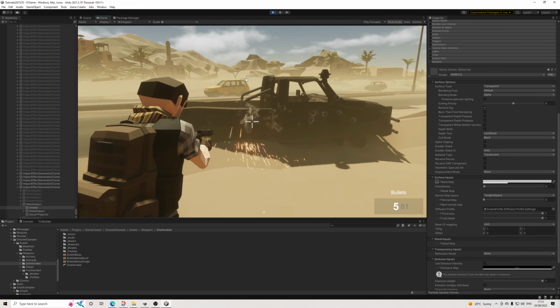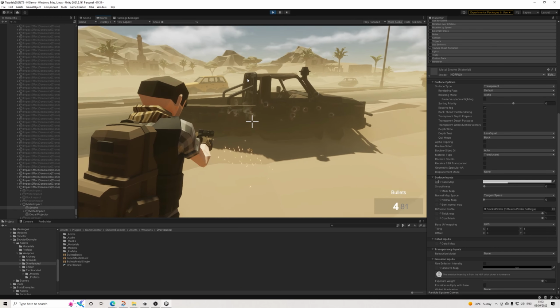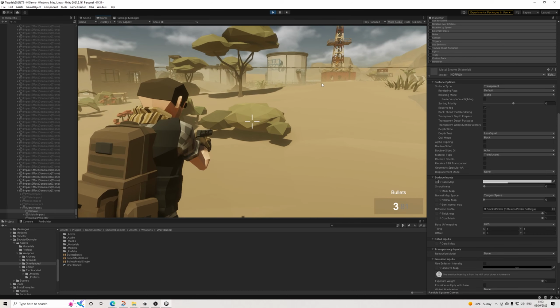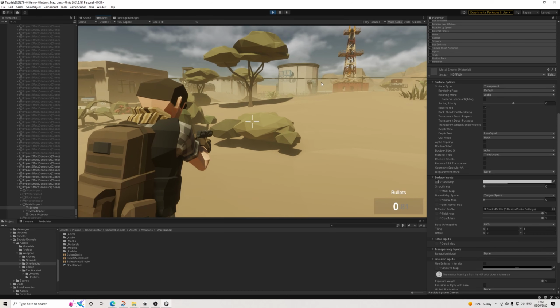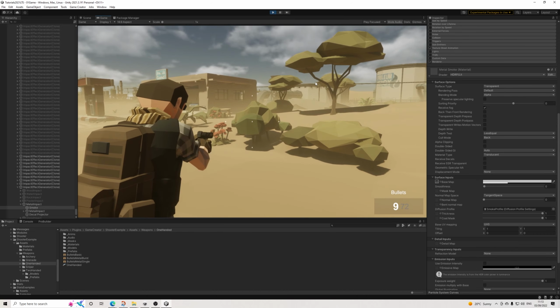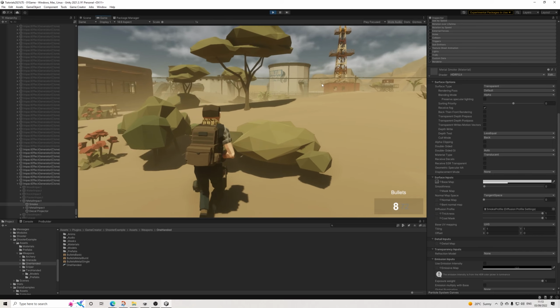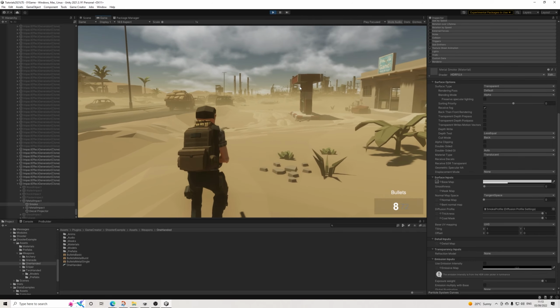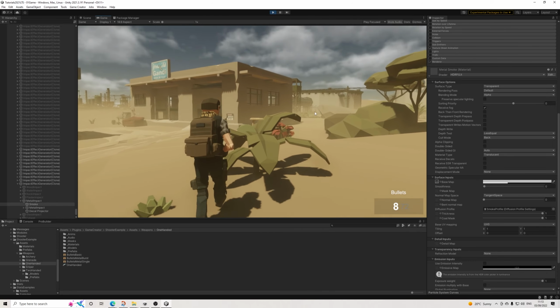And that's just awesome. I don't know what else to say. That's really awesome. Obviously for foliage it might not be the... oh, these don't have colliders, do they? I don't think these actually have colliders. No, they don't have colliders. Okay, that makes sense. Cool.